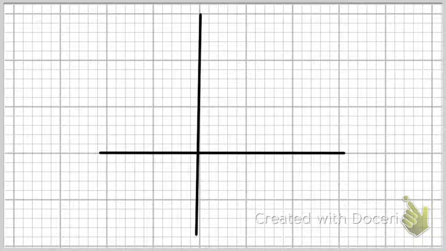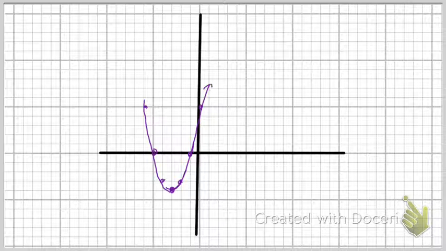So I'm just going to put one up here on the board so everybody can see it. There's a couple of things that we have to be able to pick off this graph. Okay, and you can see when I'm getting down towards the bottom of the graph, it was a nice smooth transition towards going back up. So the first thing we have to be able to pick off the graph is this low point. Like an absolute value, this is called our vertex. We have a special feature that passes through the vertex. It's called the axis of symmetry.